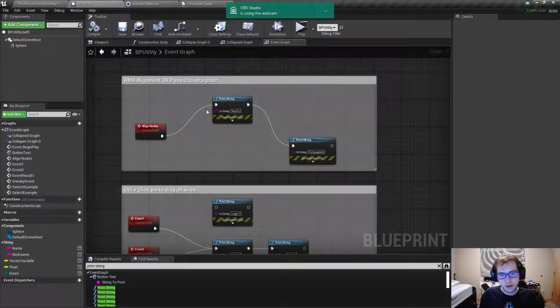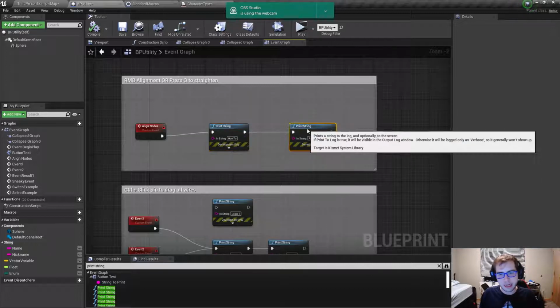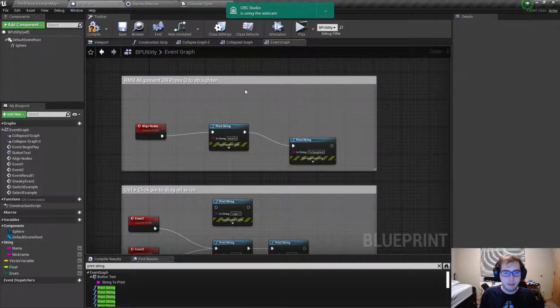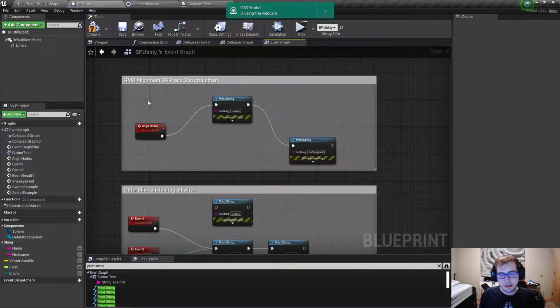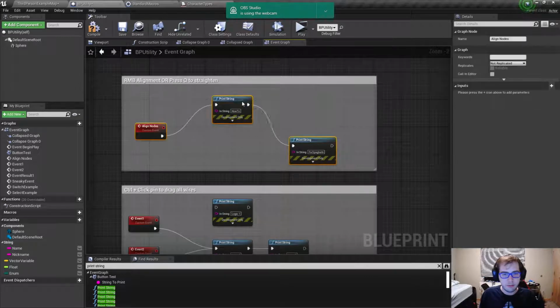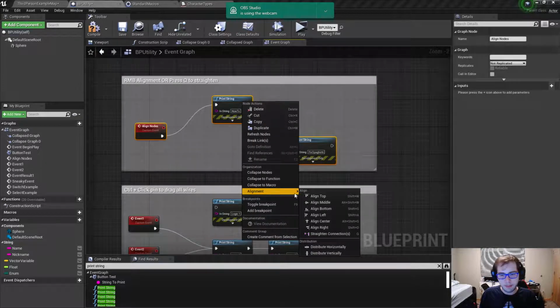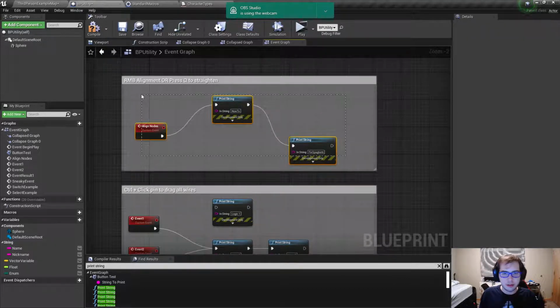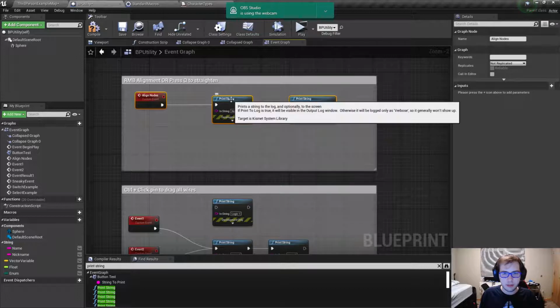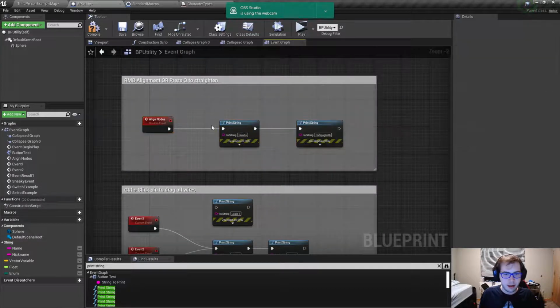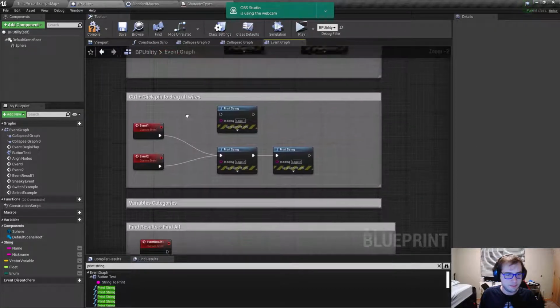So here I have my spaghetti code. The nodes are all over the place. I could nudge them into place, try to get them straight, but really there's a lot of faster ways of doing it. You can either just select all of them, right click, and go to alignment. Then you'll see there's different types of ways you can align them. But the most common one used is just selecting all of them, pressing Q. This straightens the wires, and you can just place it where you need to.